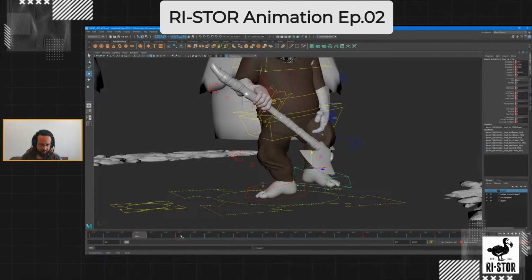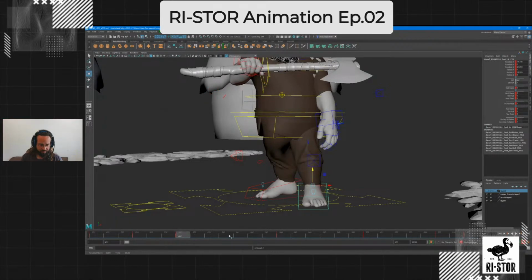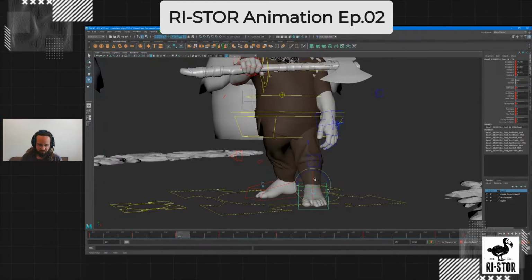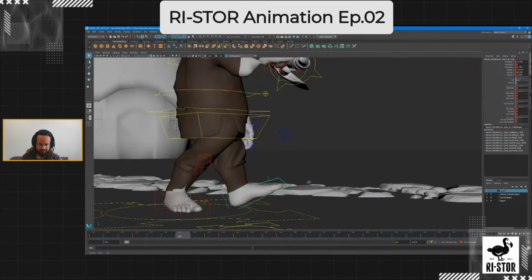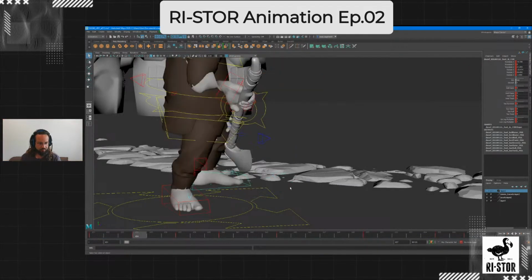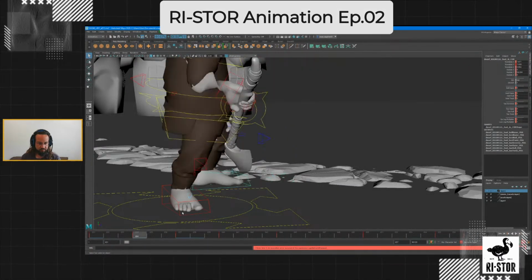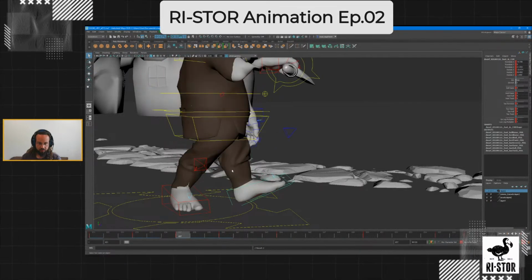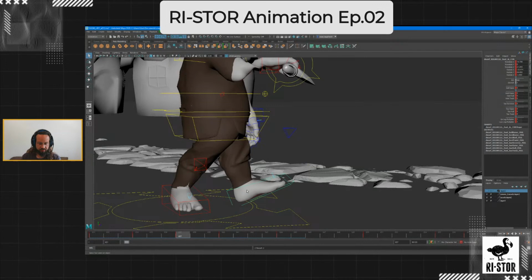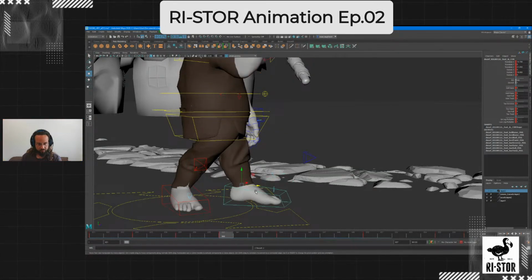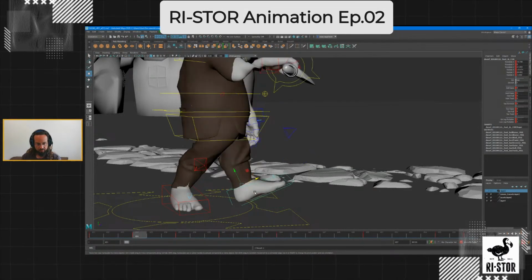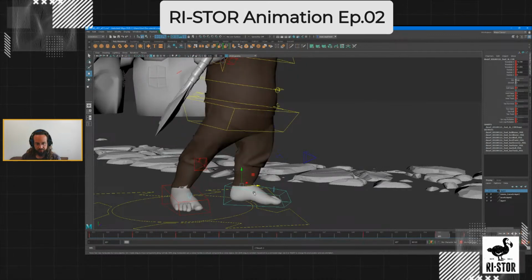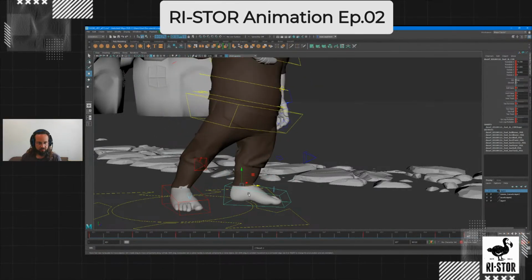But I'm going to have his knee move up in the air. I'm going to have his foot plant. Typically when you're doing a step, your foot comes up, moves forward, steps, plants, and the body comes forward, right? And then the foot is there.